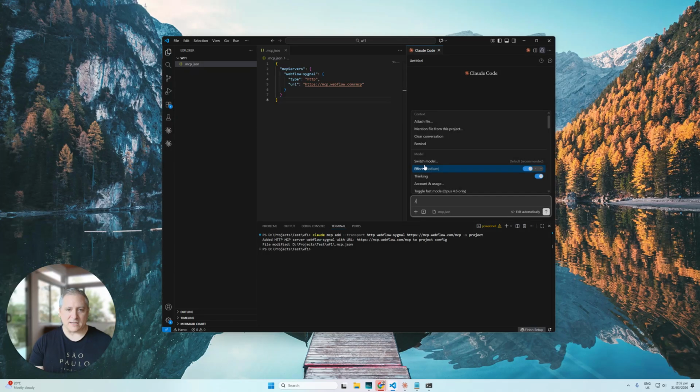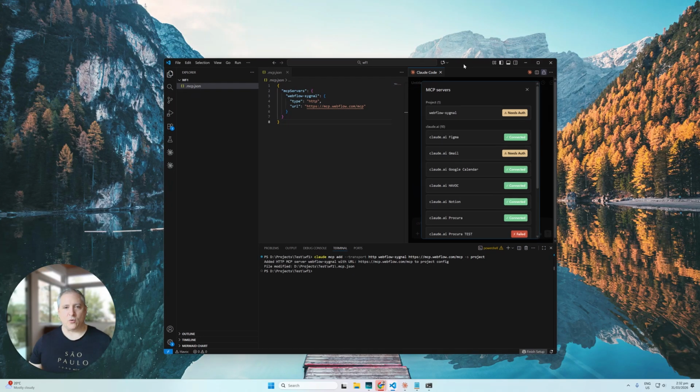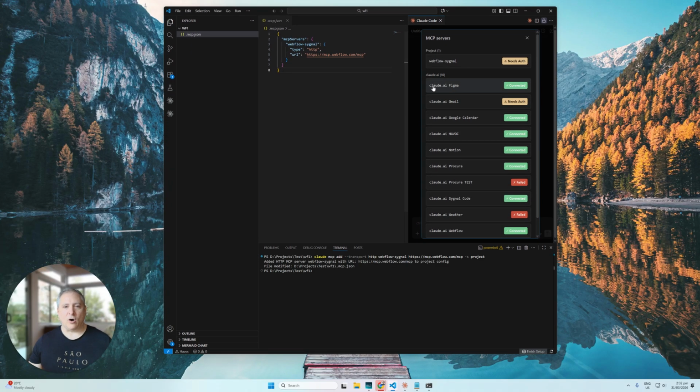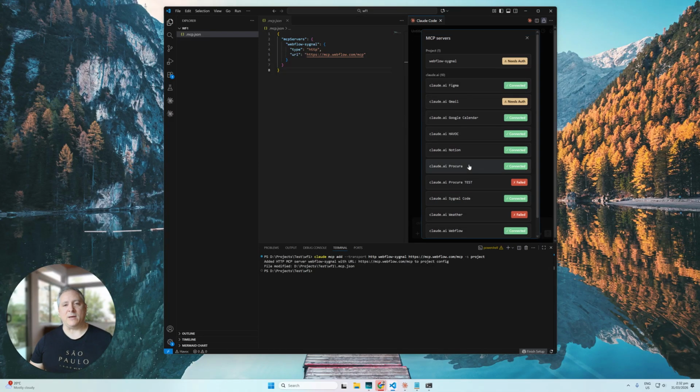Now, there is now a /MCP command here I can run, and it has a nice visual interface that shows me quite a bit of important things. First of all these that begin with Claude.ai are the MCPs that are configured online through Claude Desktop. I have access to all of them here. If I want to read a Figma FigJam, I can do that. Kind of interesting. A lot of capabilities there, and I also have the Webflow connection there. It will be prefixed differently, but you do want to watch for that to make sure that you're using the right one, and it's another reason that I rename this especially.